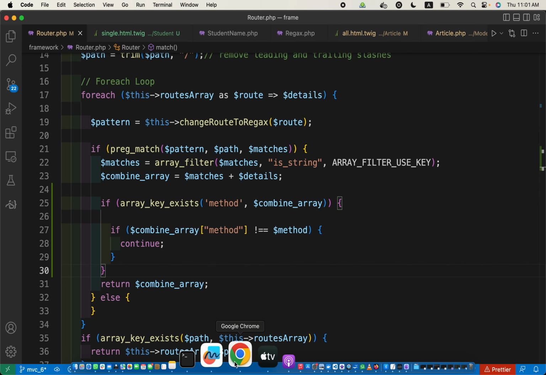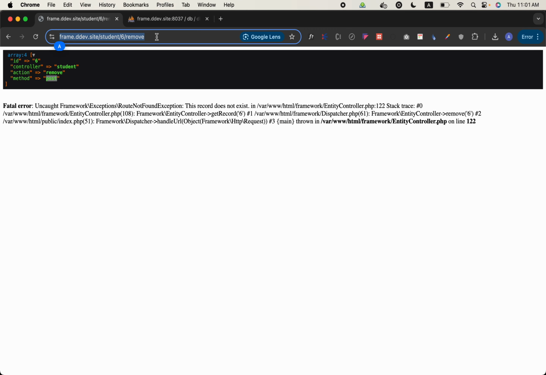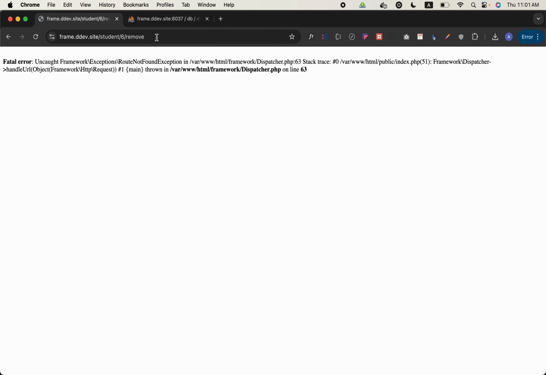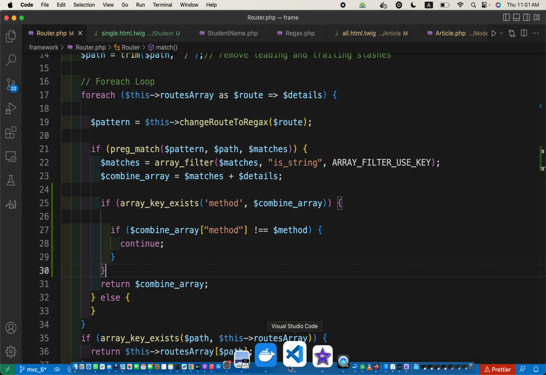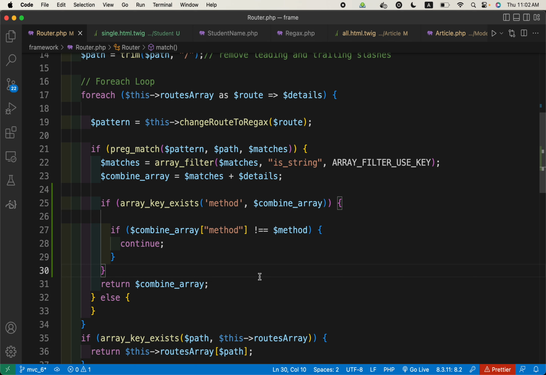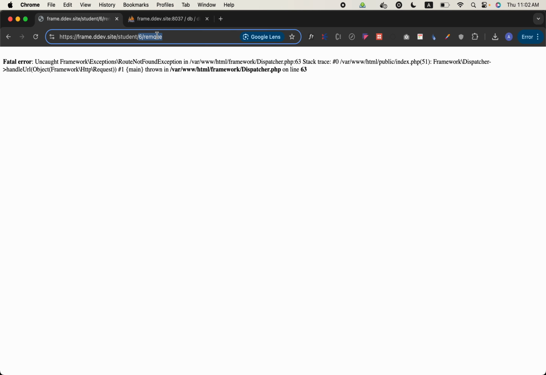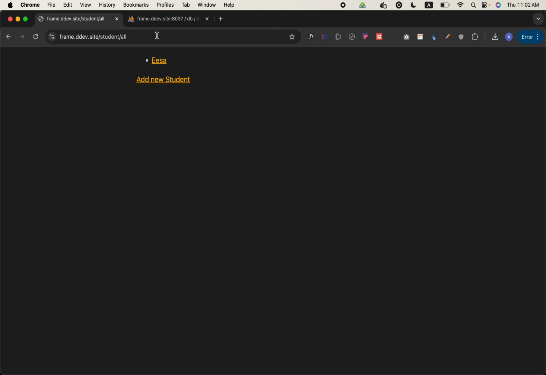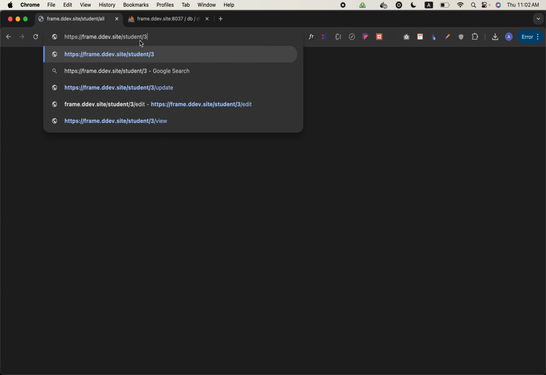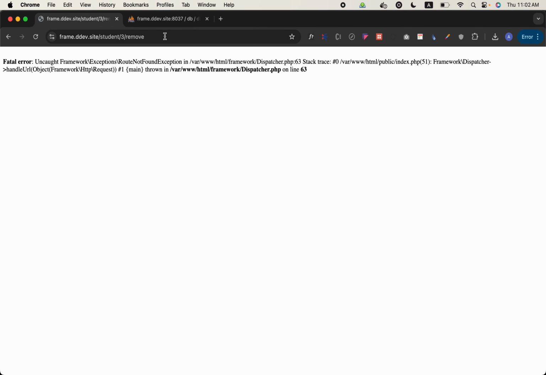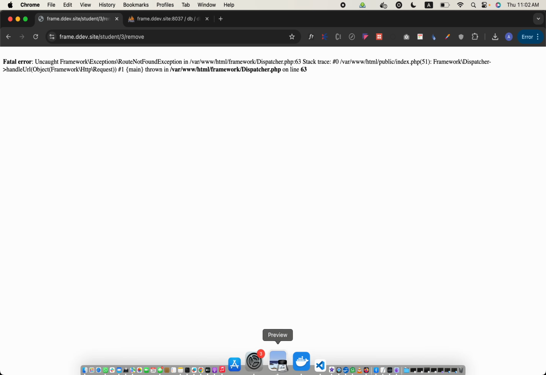So for example, if I just now refresh, it says no route found, but if I change it to, let us first check all the students. So ID is 3, so 3 slash remove, it says no route found.